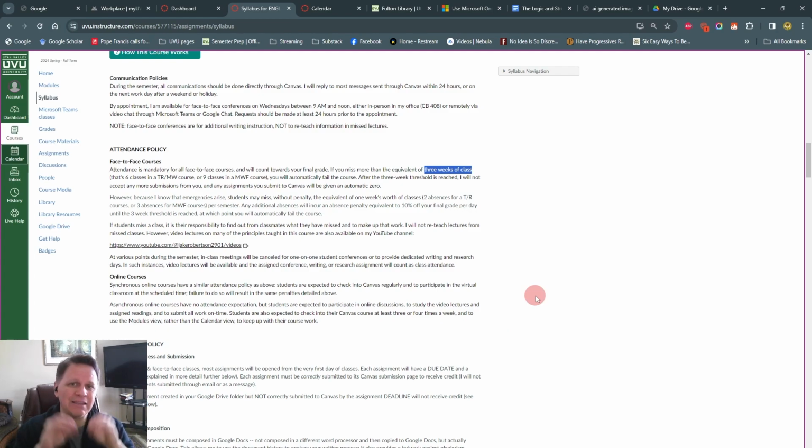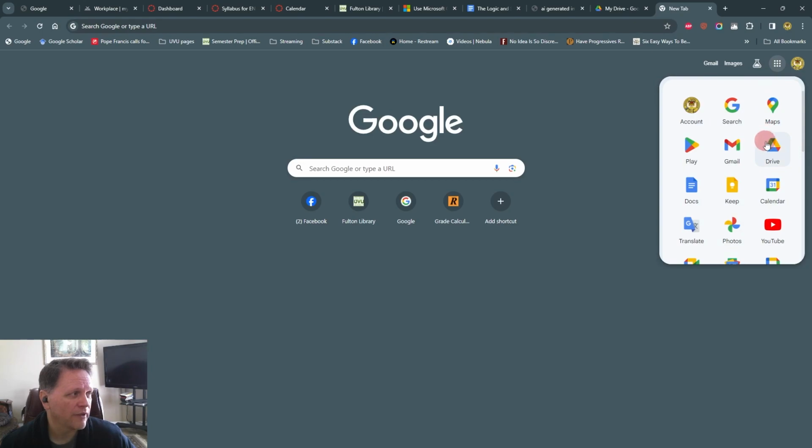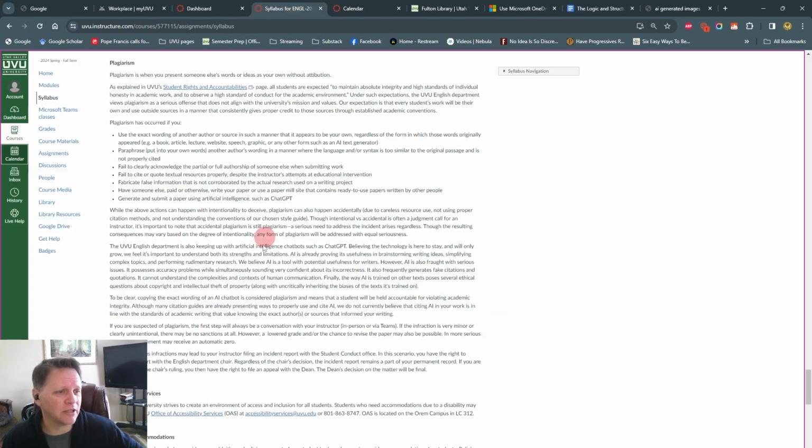It makes it easier to access and collaborate if you do everything in Google Docs and put everything in that Google Docs folder. Remember, I'm saying to create a folder in your drive. So this is your Chrome page. You go up to the little square of 9 dots up there, your Google Apps, and click on Drive rather than Docs. That's where you want to go, and that will bring you to your drive. That's where you create the new folder. All right, let's jump back to the syllabus.